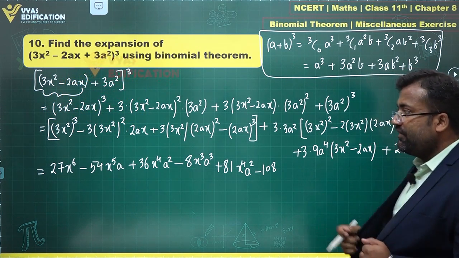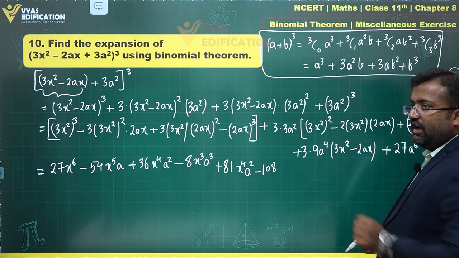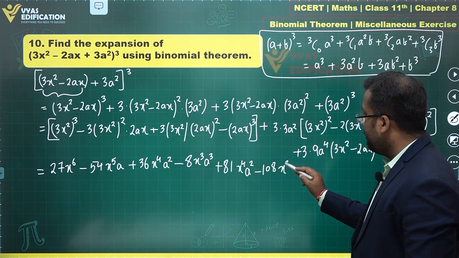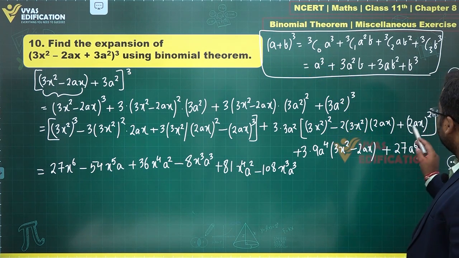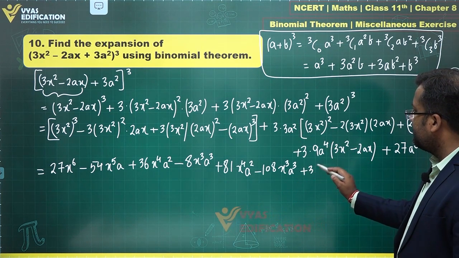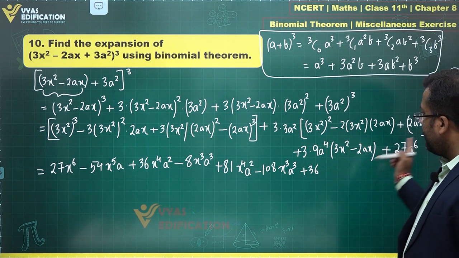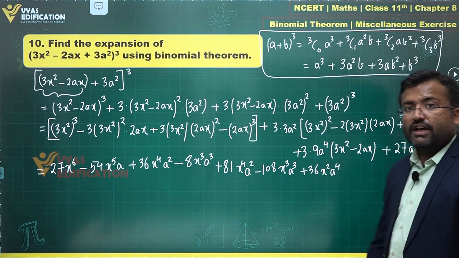Okay, those are the coefficients. You have x² into x is x³, a into a² will be a³, so x³a³ is what you'll get, right? What next? This is 4a²x². This is 9. This is 36x²a², and a² will become a⁴. This is what you'll get.